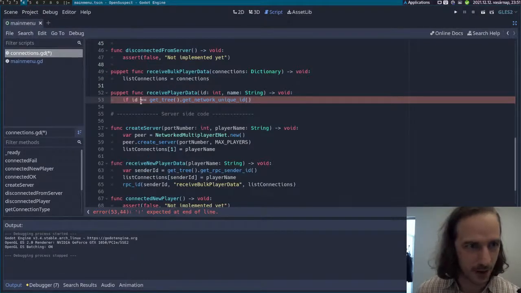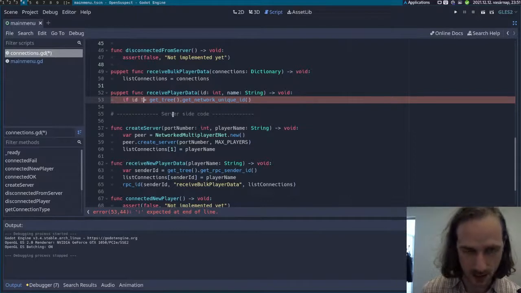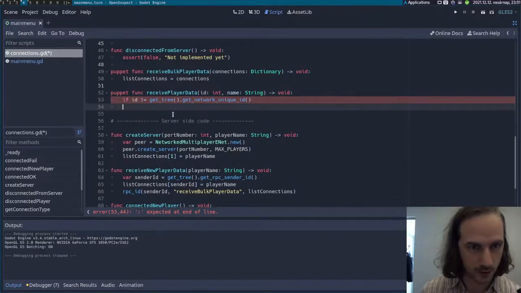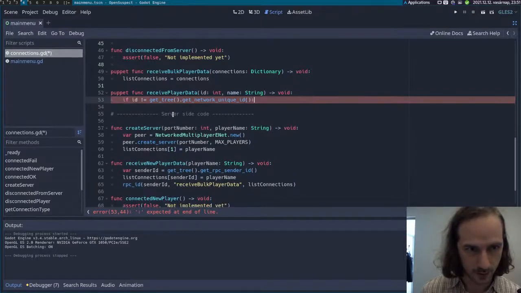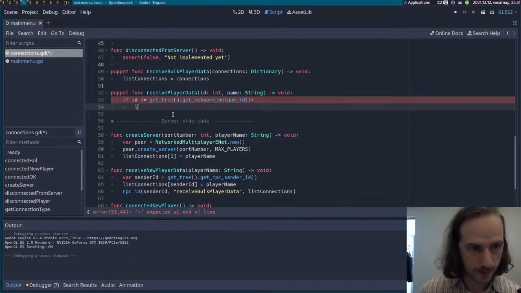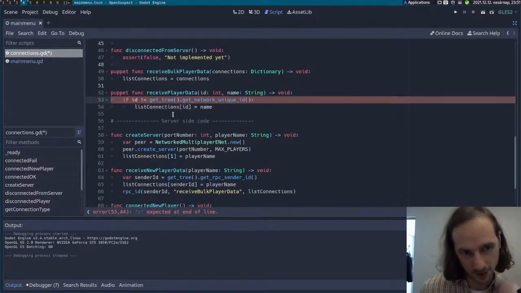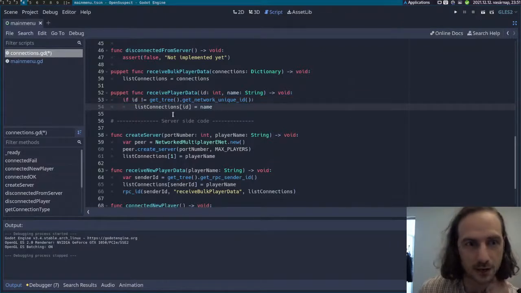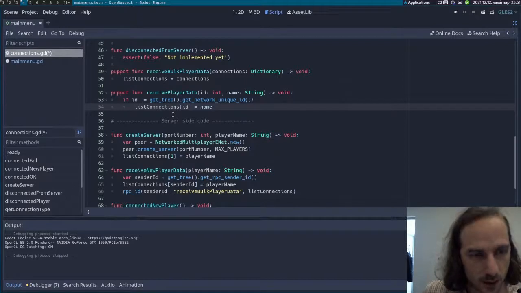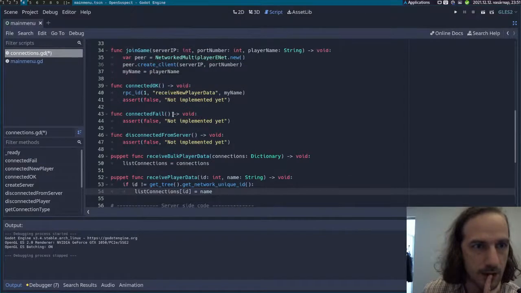If ID is not my own ID, then list connections ID equals name. So I don't let the server tell me what my name is. I already know my name, I guess. That's the thing that has to be done here.